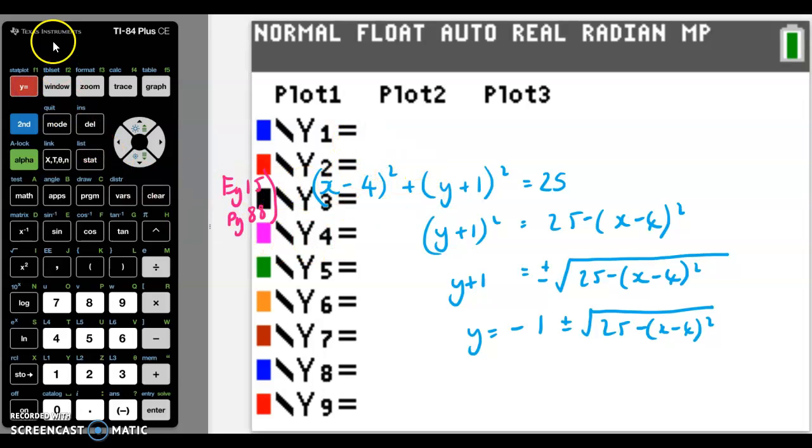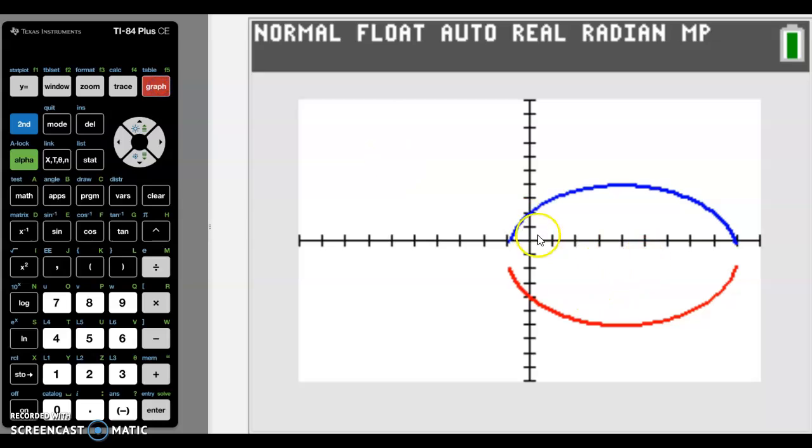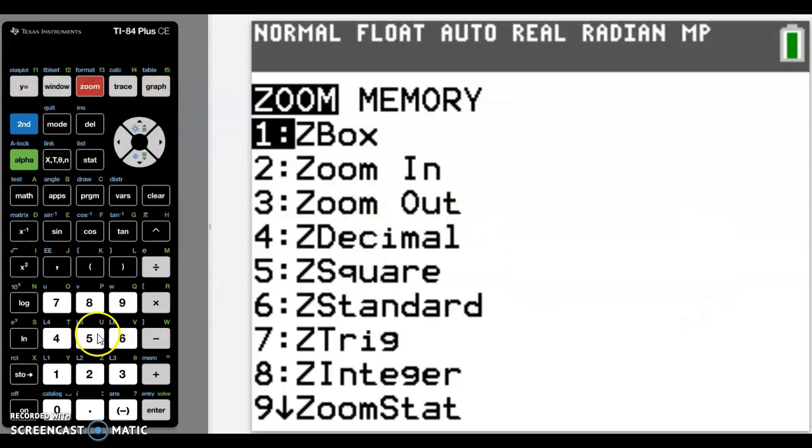I'm just going to do that quickly and come back once I've typed them both in. If I press graph, we can see that they don't look like a circle. Also they don't join here. This is because the pixels start getting confused when it's trying to draw a circle, so let's try and ignore that if we can, and some are better than others. Also it's not a circle because we're using a minus 10 to 10 window on a rectangular screen, so we need to go zoom square.